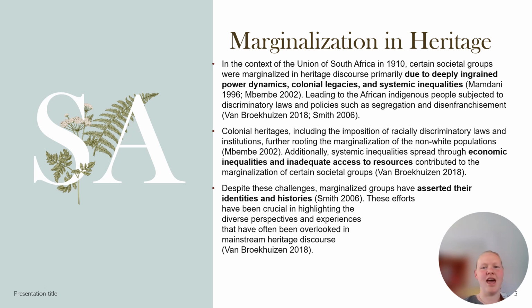marginalized communities have actively sought to reclaim their heritage narratives and challenge dominant historical discourse. Through various means such as oral traditions, community activism, and cultural movements, marginalized groups have asserted their identities and histories, according to Smith in 2006. These efforts have been crucial in highlighting the diverse perspectives and experiences that have been overlooked in the mainstream heritage discourse, according to van Broekhuizen in 1918.